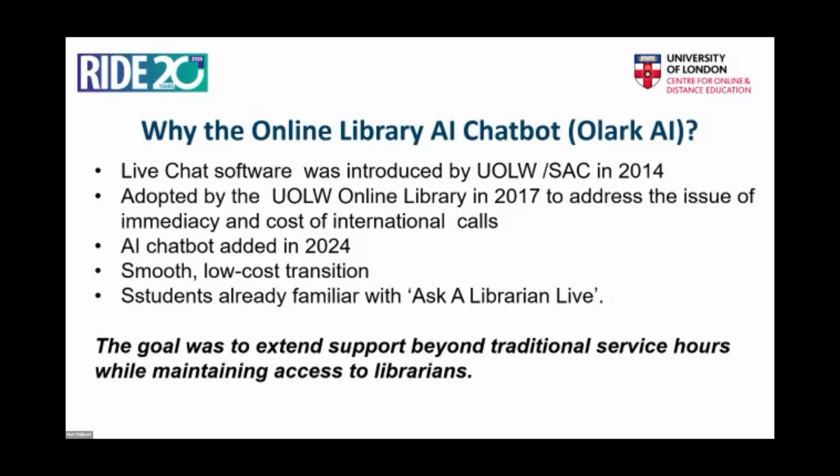So why AI, the particular version we chose? It's called OLAC. Well, the live chat software was introduced by University of London Worldwide Student Advice Centre in 2014. We adopted that software in 2017 to address the issue of immediacy and the cost of international calls that students often told us about. We added the AI chat version in 2024, so not a long time ago.